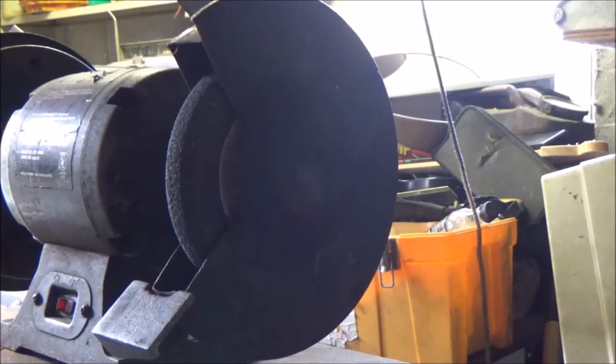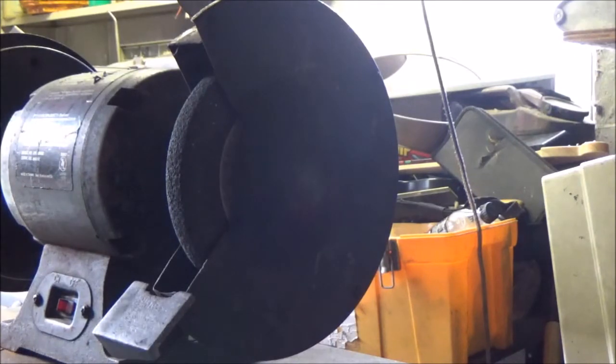I'm going to grind these edges down. And I'll probably mute this part so you don't have to listen to it. But we're going to smooth off these edges right here. I'm going to hold it with a rag so it doesn't burn me, if it does get very hot.